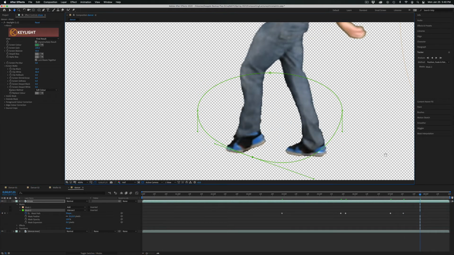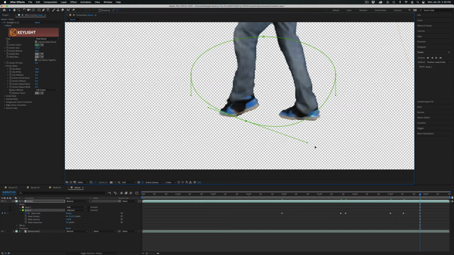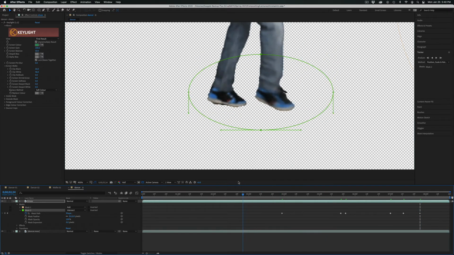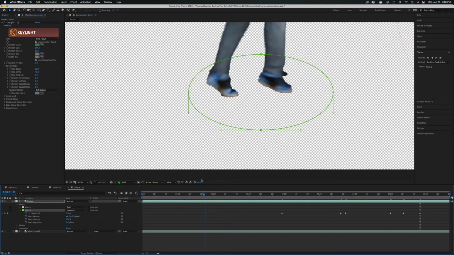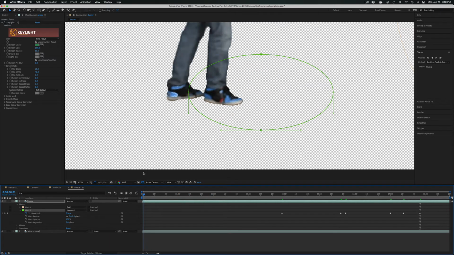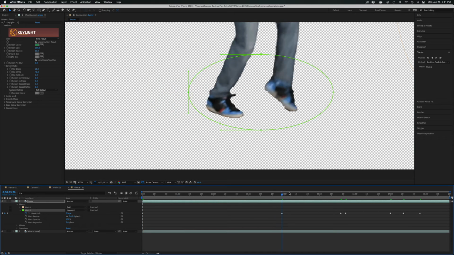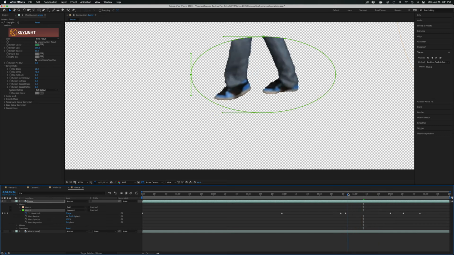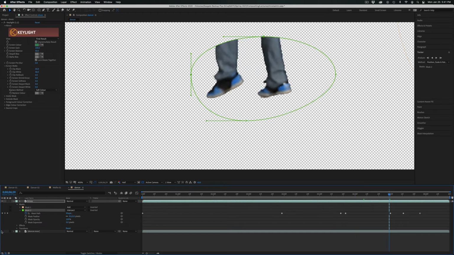There's a little bit of heel there. I'm really overthinking this because I could just make this quite a bit larger and not have to add all these keyframes. But what fun is that? So if I go back to the beginning, it looks like that's pretty much covered, except for that very beginning spot. All right, so if we scrub through, we can see this mask. And remember, all this is doing is just keeping those shoes with a slightly different key light setting.